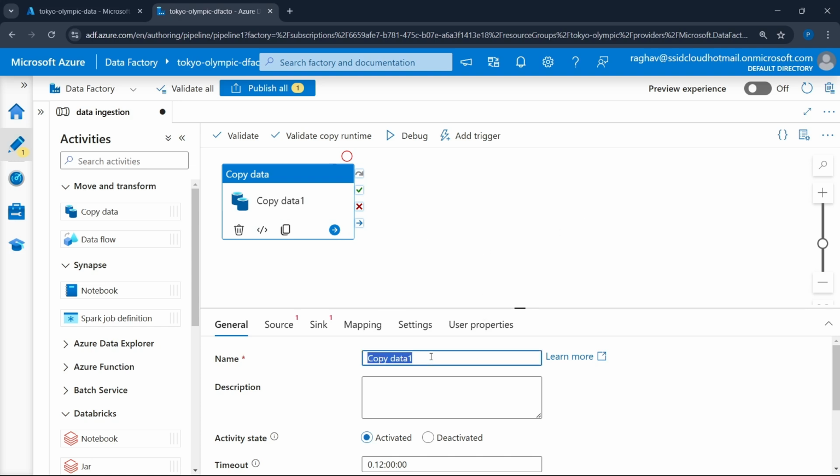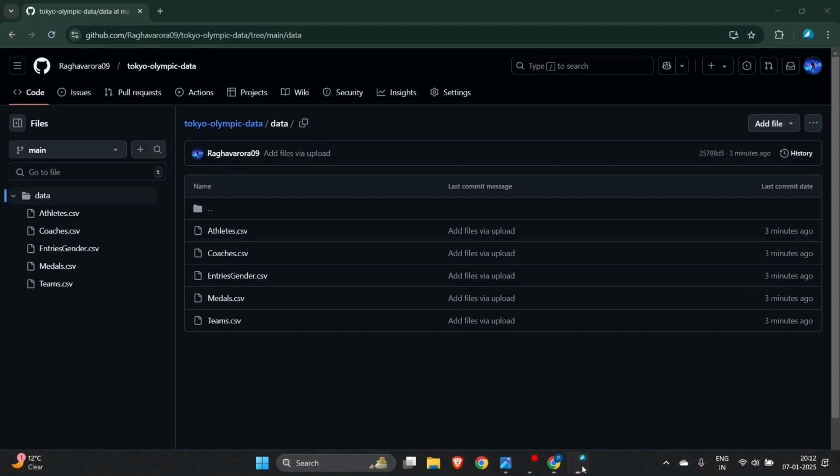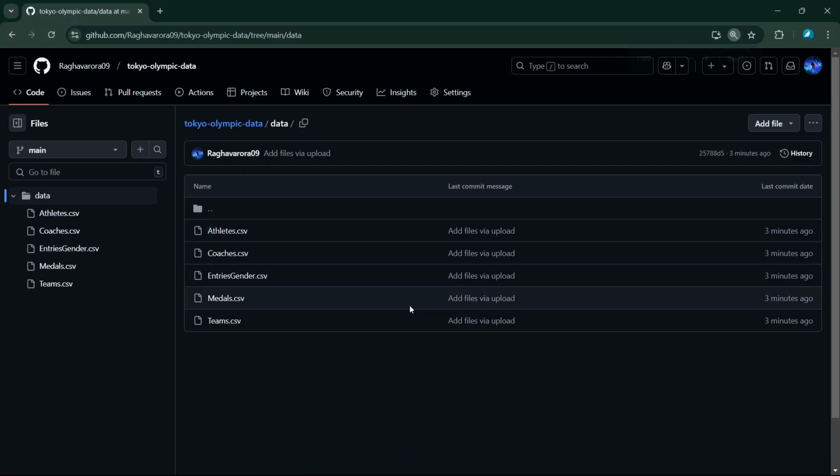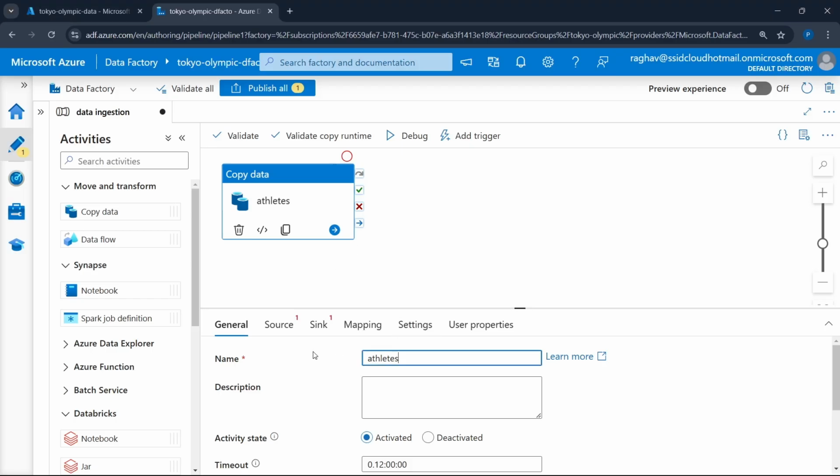Now let's give it a name. Let's give it the name as, let's say, athletes, because the first file we will be copying from GitHub is athletes.csv. And let's go back.